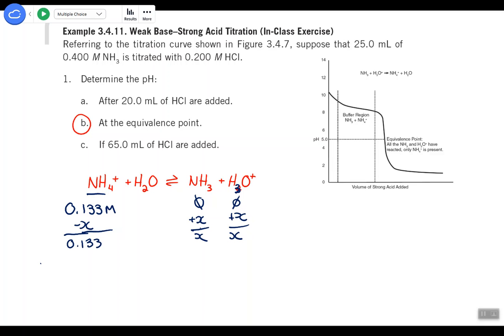This is now a weak acid problem. We used the Kb when we were analyzing the weak base equation. We now need to use the Ka to analyze this weak acid problem. We've calculated the Ka for this conjugate acid previously by using Ka times Kb equals Kw. So we're going to pull that value from a previous problem. And it's products over reactants to the power of their coefficients.